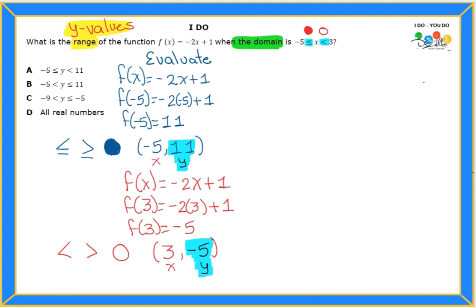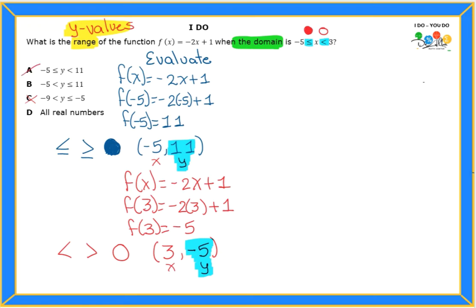But if you analyze, for example, 11. Let's look at 11. So 11 has that circle that is shaded. Therefore, 11 can only go with either one of these two symbols, right? So look at the answer choices. For sure, I can cross out C because it doesn't even have an 11. And A and B do have an 11, right? But notice how A has an 11 with a symbol that doesn't have the equal on the inequality.